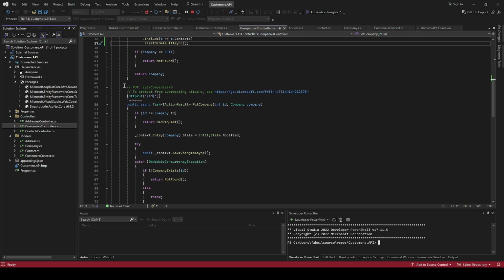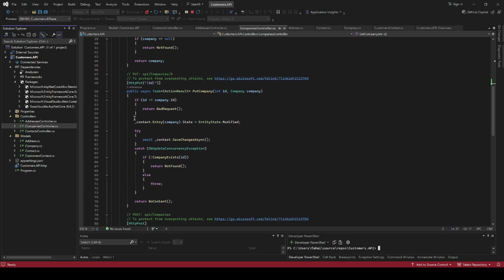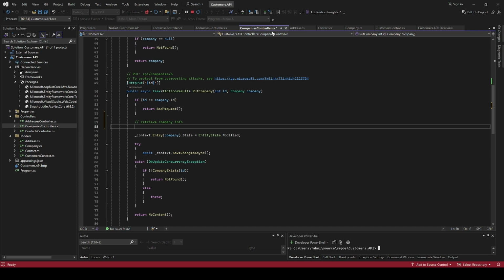So let's go to the company controller, and then here, before I do the modification, I need to get the information that is already written in the database. So we'll have to retrieve the information, retrieve company info, and we're going to make our edits on that object, because here entity framework will not attach the company if I send it from the front end, unless I make sure that the ID is there and everything is there. So the easiest way is to get the current company record and then edit that record there, and get the current address, edit the address, get the current list of contacts, and edit the contacts individually. This will make it less prone to error.